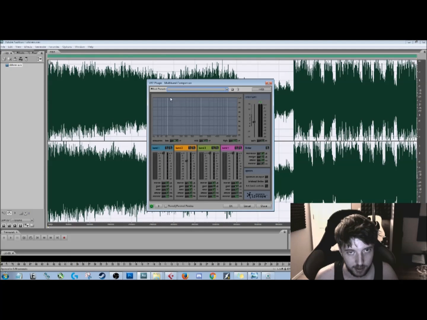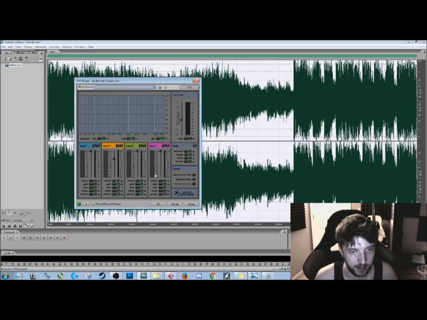I love this compressor. I don't know why. It's a simple multiband compressor and limiter. Basically, I use this for EQing. To be really honest with you, this is for getting my volume higher and for EQing the individual bands that need work. Like if I left out a little bit of shine in the guitars, I boost the 1K range here, 3.5 dB.